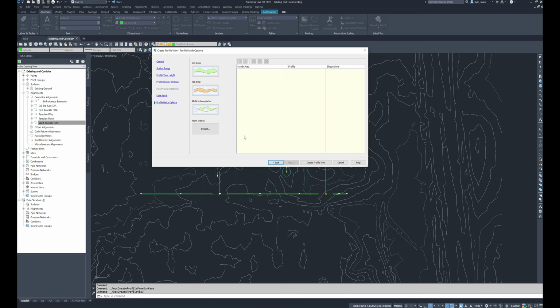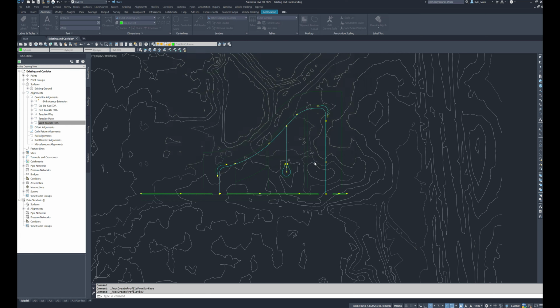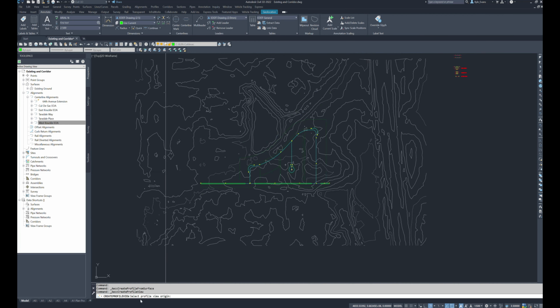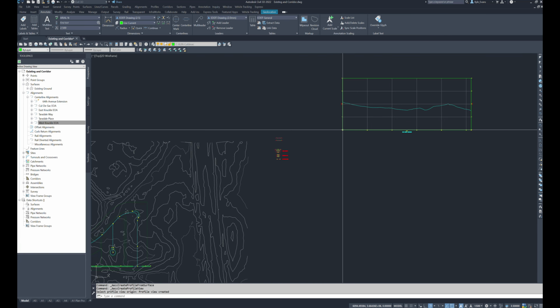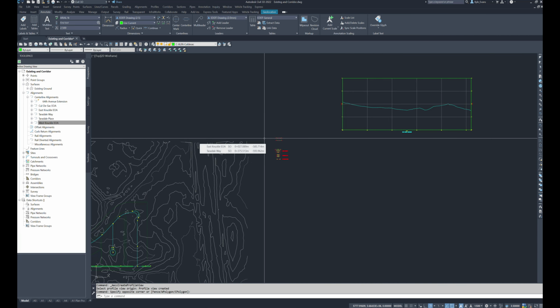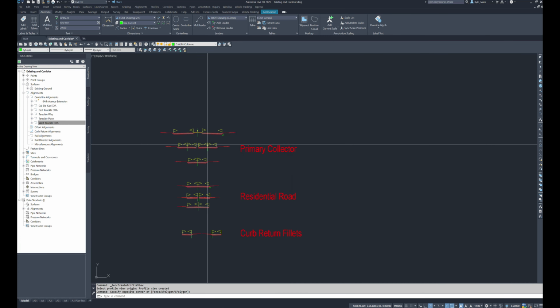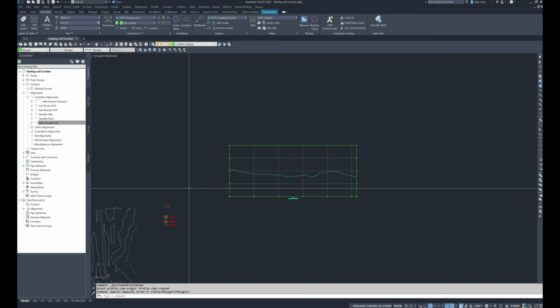So once we've gone through all those dialog boxes, we've set our options up, we've selected what we want, we've turned off what we don't want, we can then click Create Profile View. Civil 3D then asks us to select the origin, so I'm going to just go up to the top right, and yes, I already have assemblies built. We'll deal with that later. I've kept them in the drawing so I can just steal some numbers off them when we're going to design the curves and whatnot.